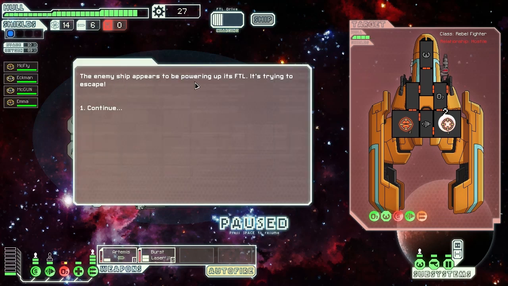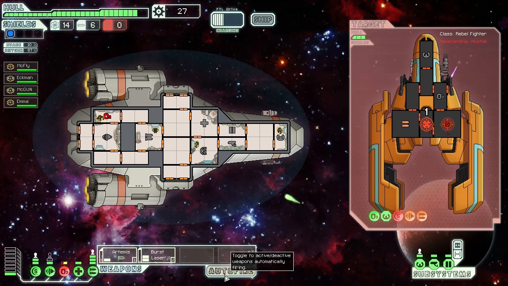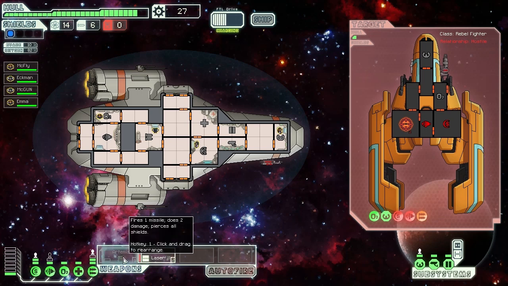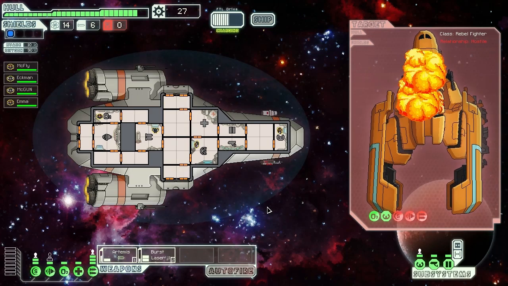The enemy ship appears to be powering up its FTL drive. It's trying to escape. Not on my watch. Fire. Yeah, it's got no more FTL. Unlucky for him. I've turned the atoms off. I want to save my missiles a little bit. Fire against the weapons. Bye.